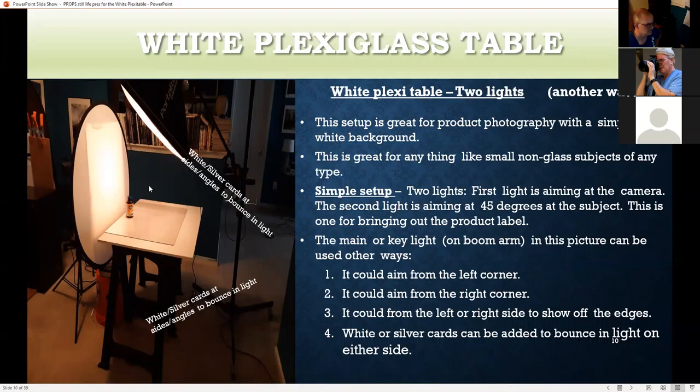There's another way to use another light, where this is an opaque subject. If I just have this, this would be a nice silhouette. Then maybe I can put a silver reflector here, but that probably wouldn't be completely enough light. But you can have a light coming from here and put a silver card to bounce in light in the shadow. Or if the light's too harsh, you can just put a white card to bounce in light.